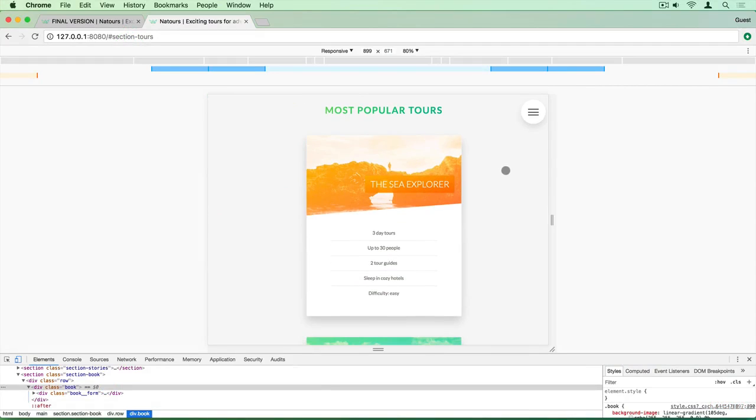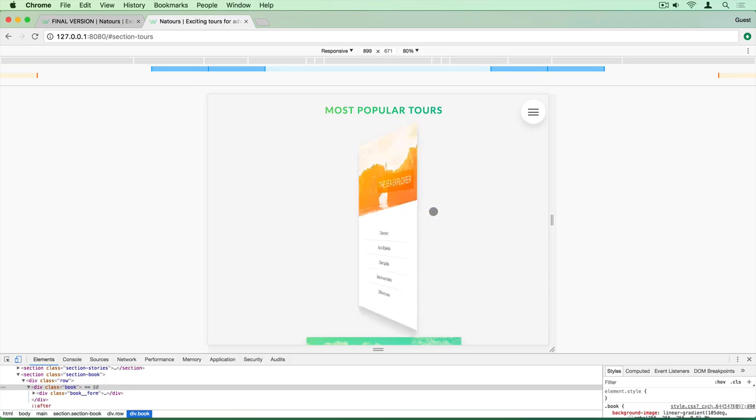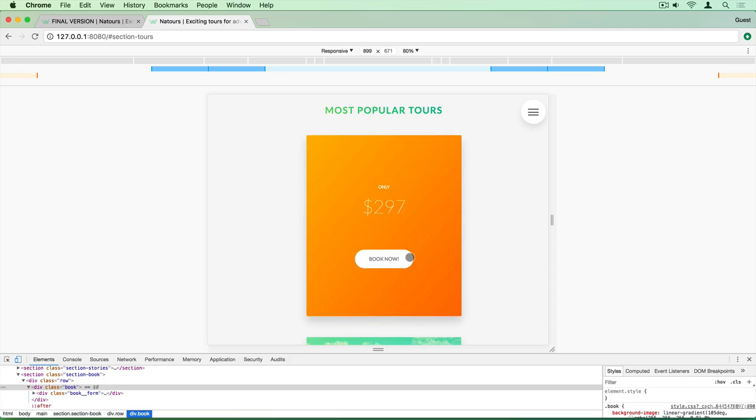Now it actually doesn't look so bad, but the big problem here is that we have to actually touch it in order to rotate the card. Because on touch devices, there's no such thing as a hover. And so the only way to actually move the card is to click it. And that's not practical, right? We don't want this here to sit at the back of our card, right? So we must find a way to actually change this entire card, okay?